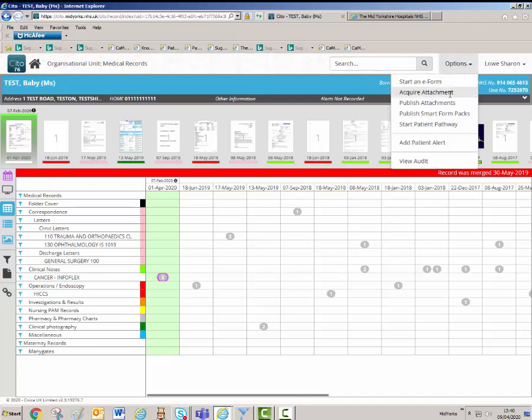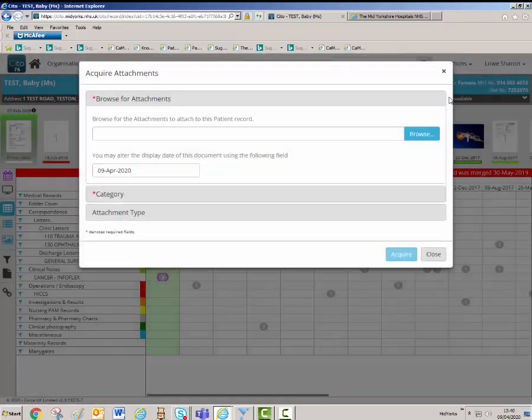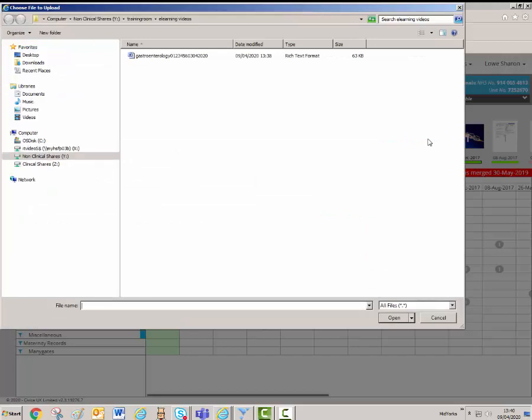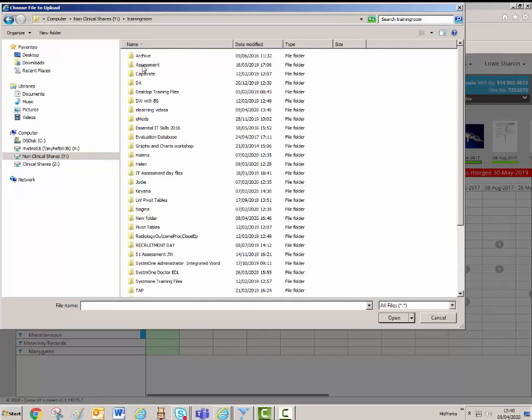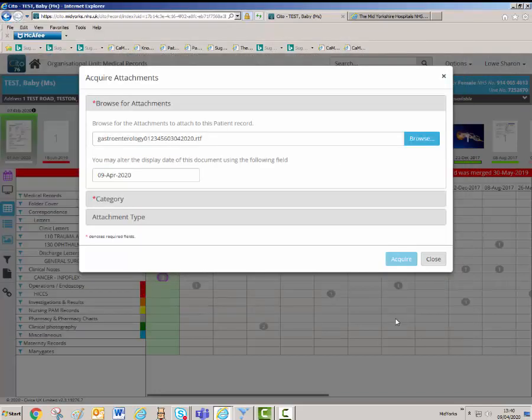From the Options menu, select Acquire Attachment. The Acquire Attachments dialog box opens. The first section, Browse for Attachment. Browse for your file that you have just saved in the shared drive. Select and click Open.